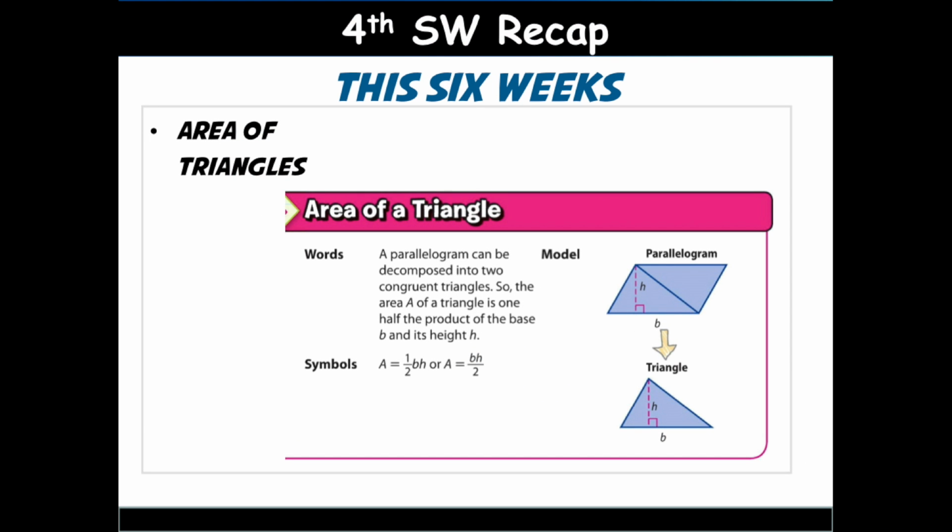And then we've got area of triangles. Picture a parallelogram like the one you see right there. If I were to cut it into 2 triangles, can you all see that? Well, think about it. What's the formula for a parallelogram? Base times height. Well, if you do base times height, it's almost like you're finding the area of 2 triangles. So how do I find the area of 1? Cut that answer in half. And that's how you get your formula. 1/2 of the base times the height.